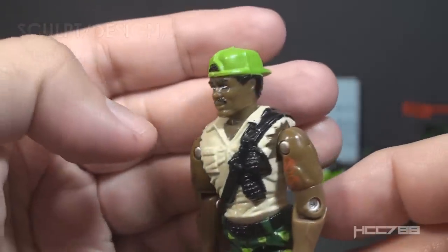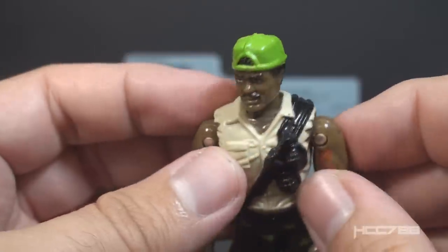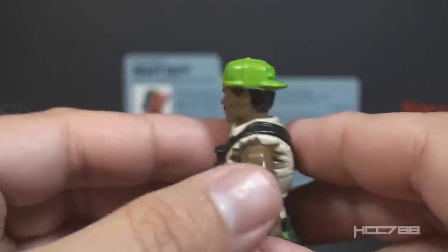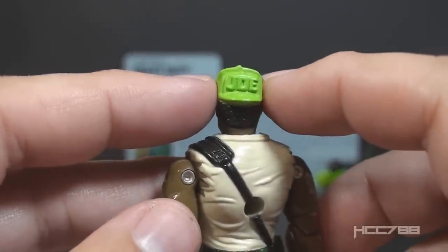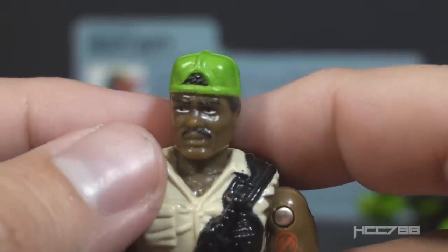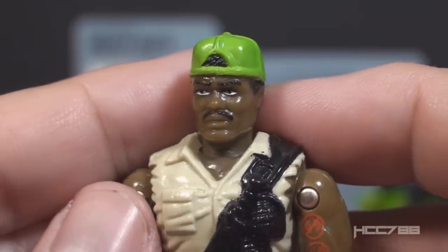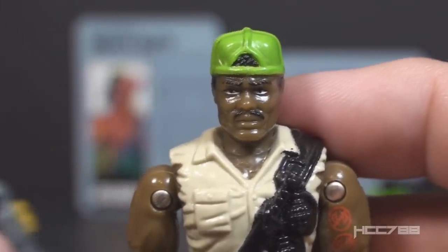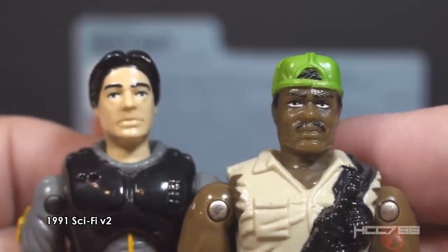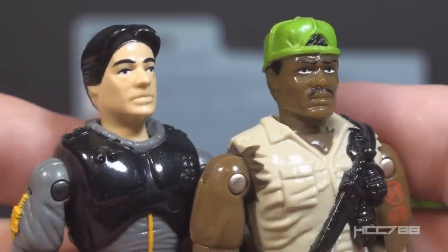Let's take a look at the sculpt, design, and color of Heavy Duty starting with his head. On his head he has a backward-turned cap — it is neon green, a very light green. I have to say a bit too bright; the cap itself looks good, I just don't prefer the color. Since it is backward-turned, it does not interfere with the sight on his weapon system, which is good. On the back of the cap is sculpted 'Joe' — that's really good sculpting. Heavy Duty is African American, he has black hair and a black mustache, and the whites of his eyes are painted in. That's a nice bonus paint application — we did not get that in the 80s, and didn't even get it in most of the 90s.